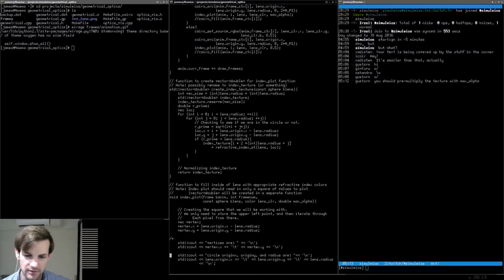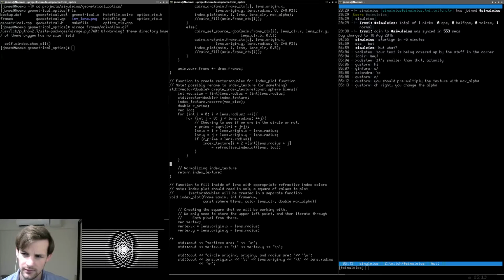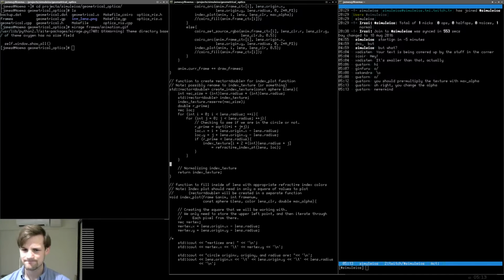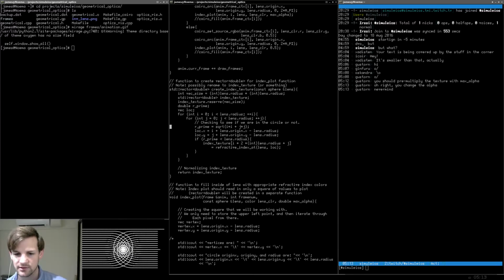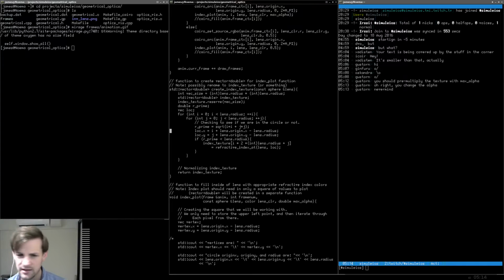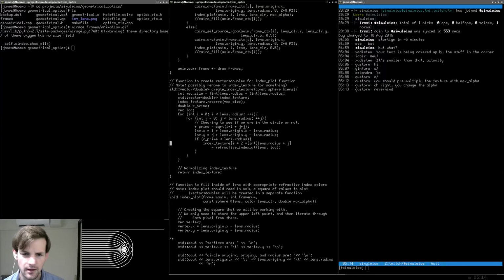Okay. So now we have to normalize the index texture, which is definitely something I think we need to do, right? If we normalize the index texture, yeah, it definitely needs to be normalized. Okay, so we're already going through all the points here. Since we are going through all the points, I'm just going to do this. Let's go here and let's find the max index of refraction. We have double here.